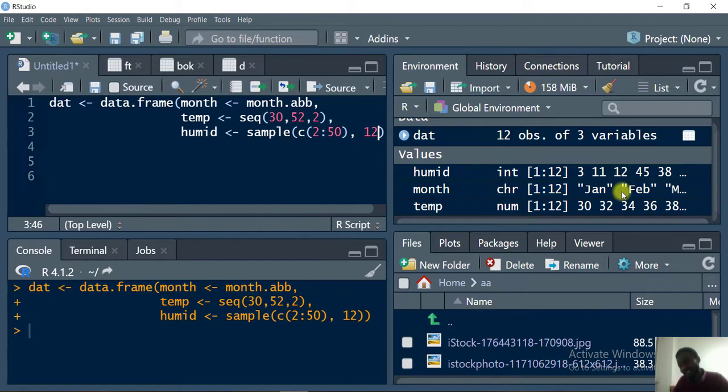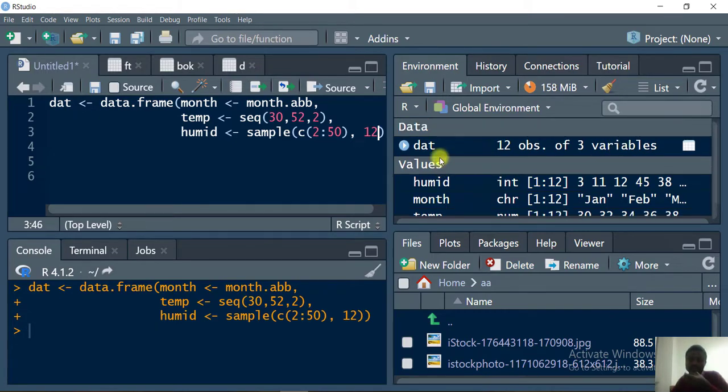You can index that when the particular variable month is in the class of a factor, as against the way it is right now in the class of a character. So you would see that we have 12 observations of 3 variables. I made the distinction between values and data. I told us the data, when you see it in R programming, it's a combination of values. And when you see a table, you will see this icon that looks like a play button.